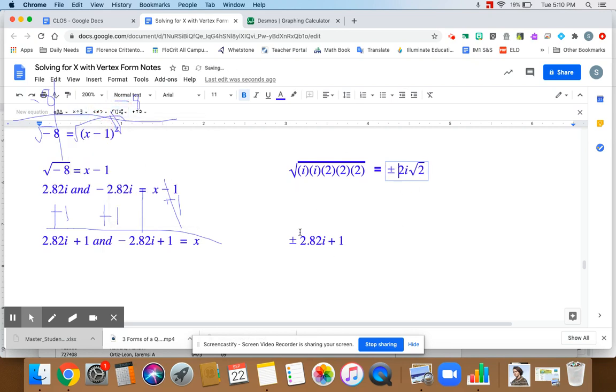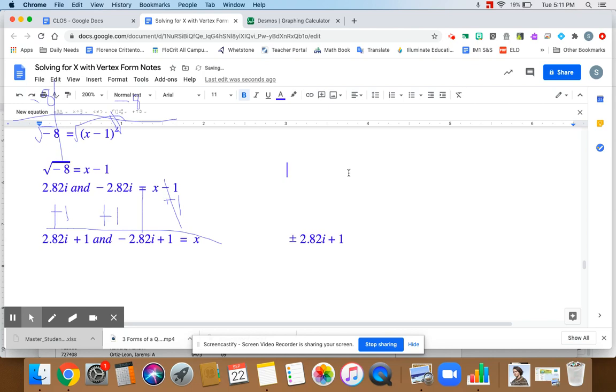And then once we're here, we still would have needed to add this 1 over. So then our answer would have had a plus 1 at the end as well. So this would have been the answer if they said leave it in radical form. But they didn't. So instead, we put the square root of 8 into the calculator and add the i at the end to get that answer.